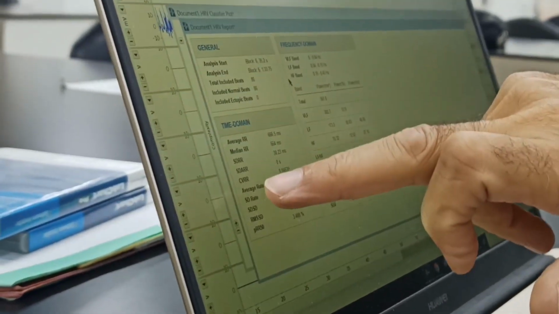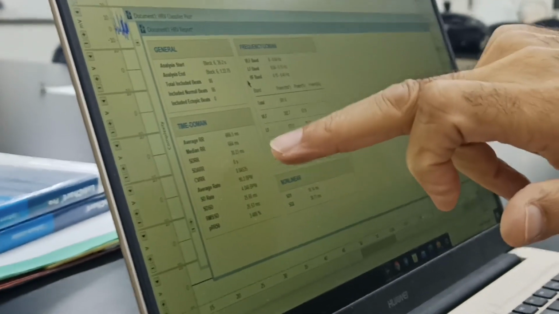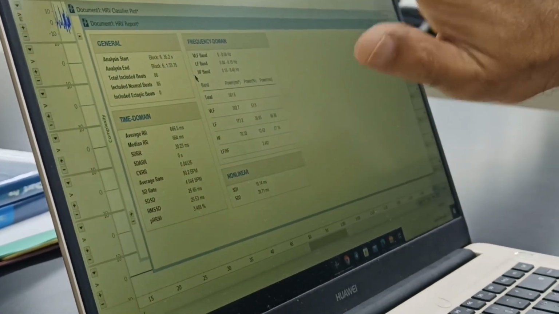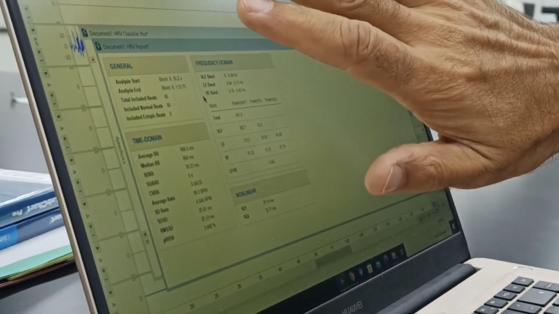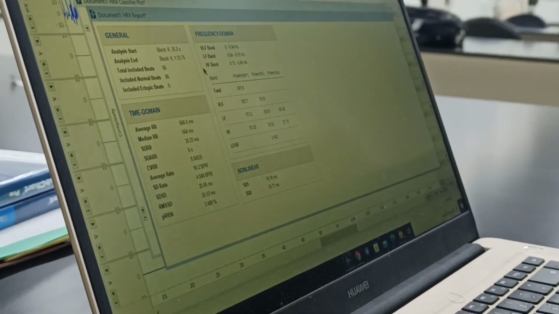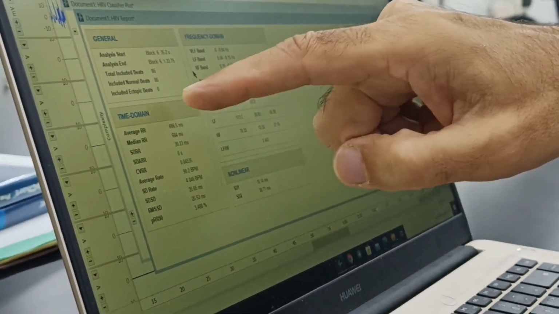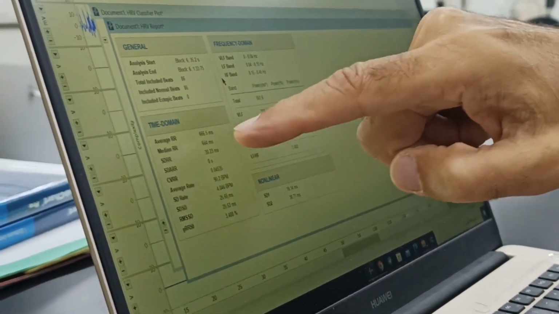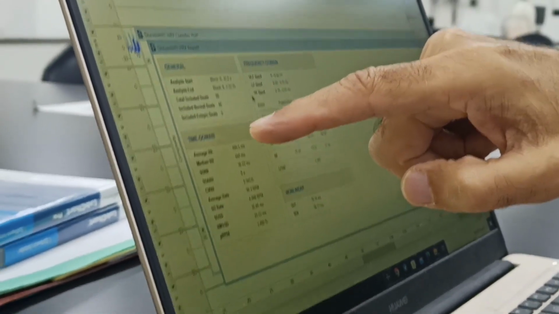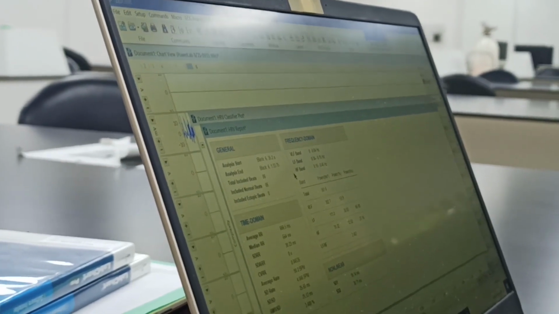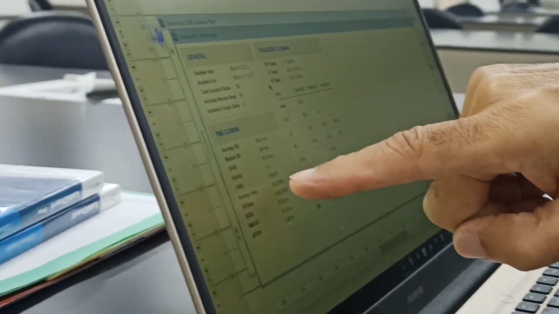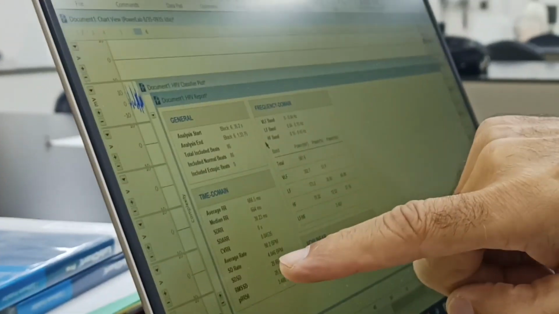Then there is a coefficient of variation of RR intervals. We usually don't go into this one. I have not used it up till now in any article. Average rate would be the inverse of average RR interval. Rate and interval would be reciprocal of each other. So the heart rate here was 90 beats per minute.